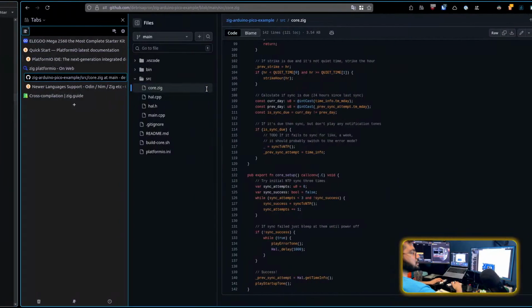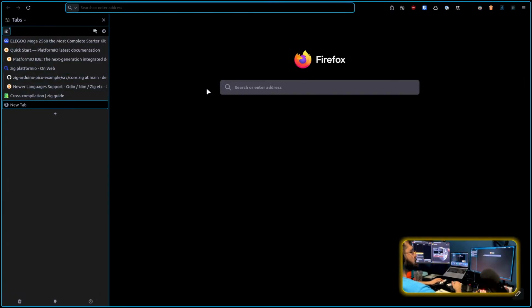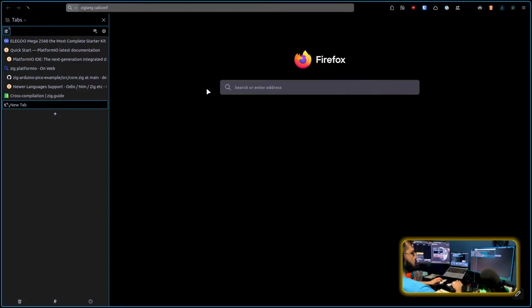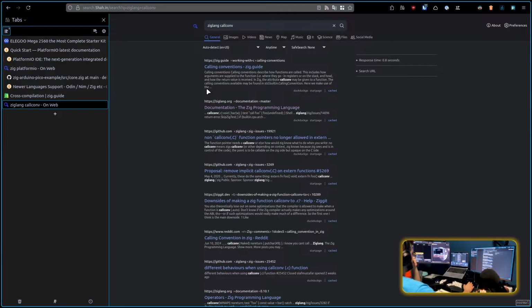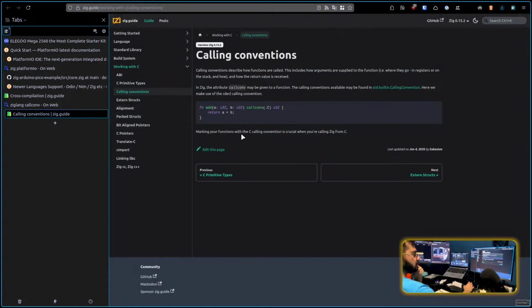Okay, let's see. Callconv. Ziglang, callconv. Yeah. Calling conventions describe how functions are called. This includes how arguments are supplied to the function and how the return value is received.